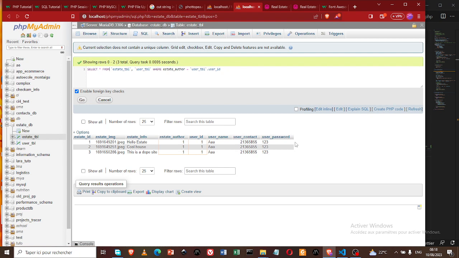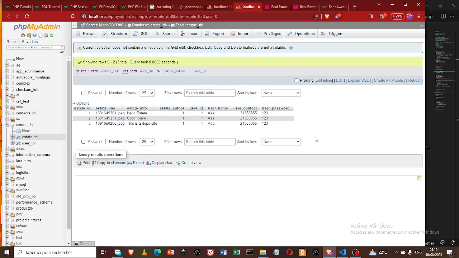So I'll come here and say select from estate table because that's our primary interest. Then I'll say left join. So join this table. Where do you join it? Join it on wherever the estate author is equal to user table. Anyhow, we have just one user ID, so there's no need being so specific. And we say go. It gives us the same thing.